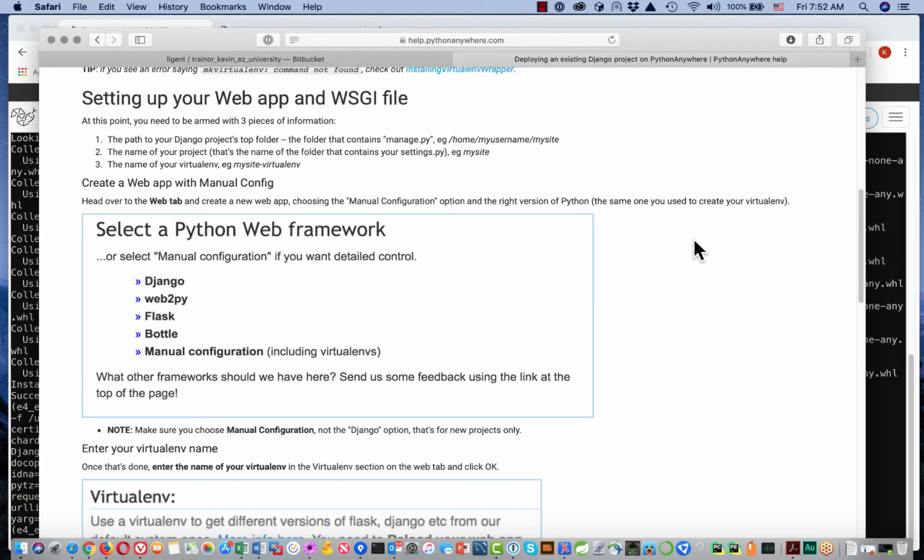Okay, that's where all this is coming from. So we want to go over to the Web tab, and we're going to manually configure a Django project. Okay, so let's do that.